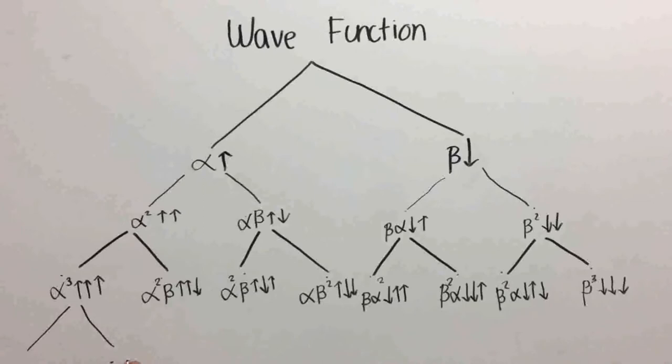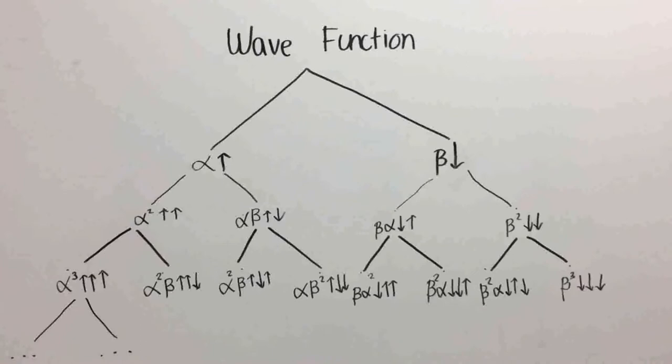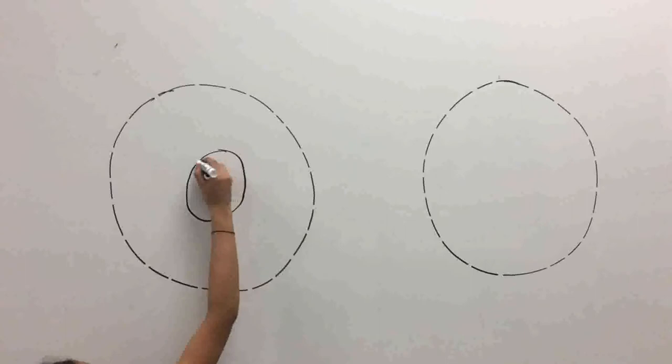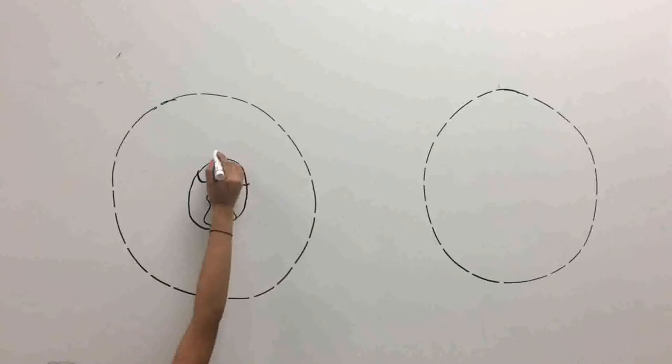That is why many worlds theory is based on this wave function, including that there are different scenarios in which completely different results are experienced that we can perceive. Besides this, it is established that none of the other parallel scenarios have influence on our results and events. In the same way, our results do not influence the other scenarios.